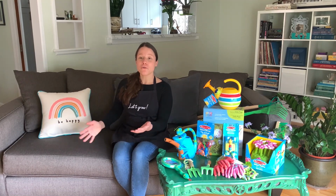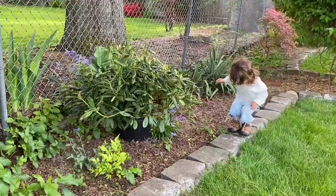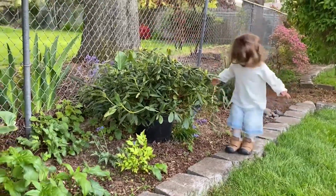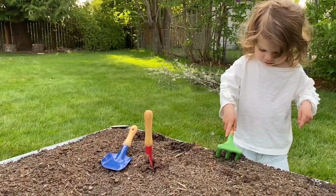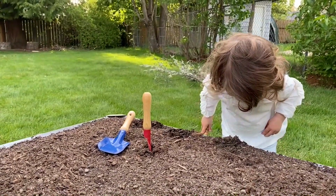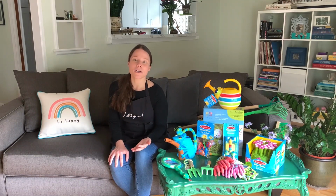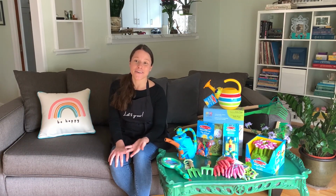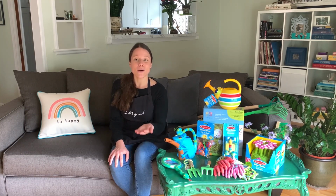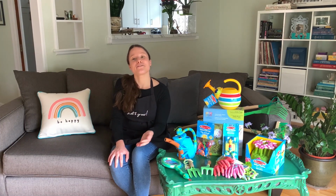Tip number 4, don't forget to make time for play. Take advantage of your child's curiosity and desire to have fun. Things that we may take for granted, such as a flower opening up during the day or fresh cut grass, may be magical to a child. They'll learn so much by being in the garden and using all of their senses. As kids learn more and more about growing plants, they'll want to share with others and can invite their friends to join in on the fun.